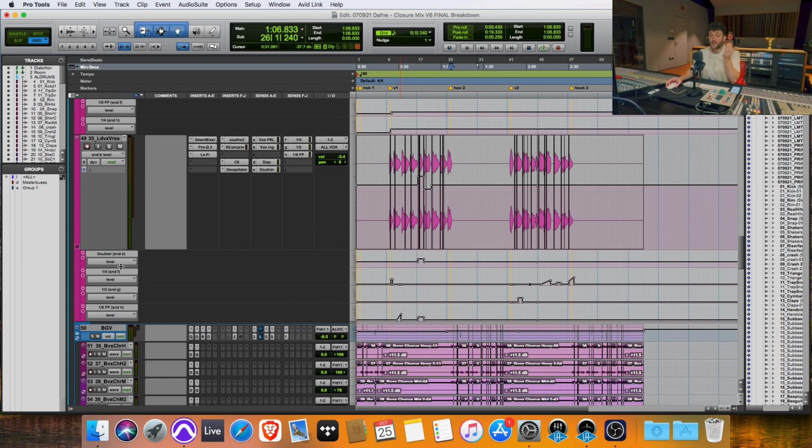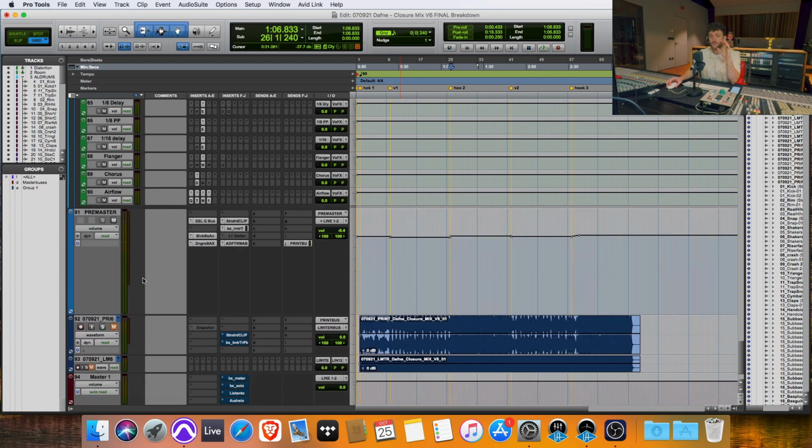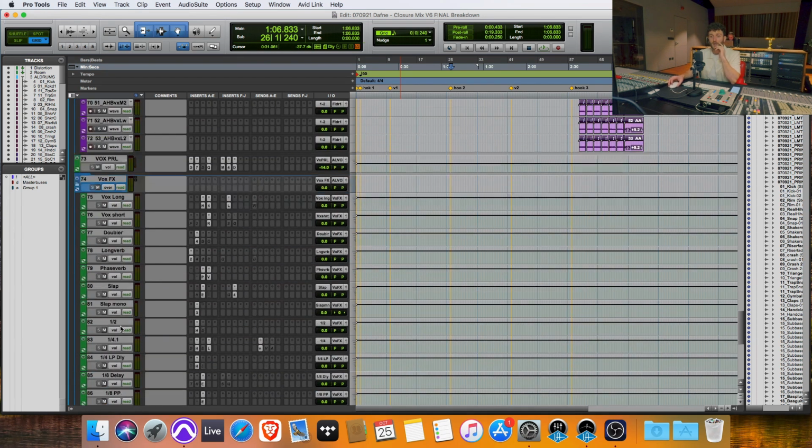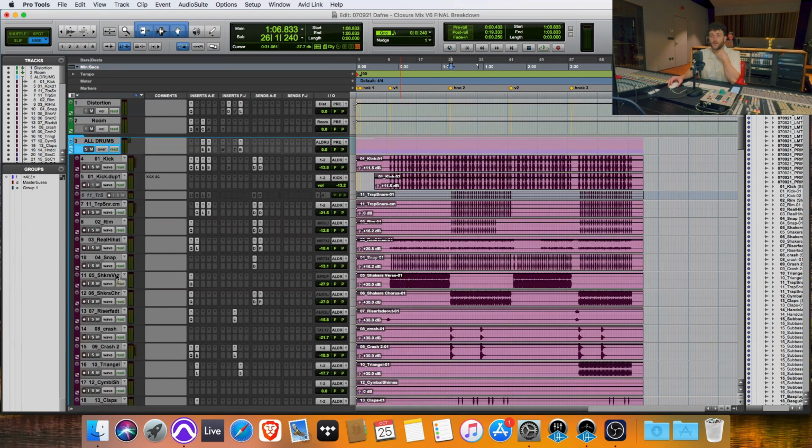So that's the main thing about the new template. For the rest, everything is the same. Like, everything is still there. The 2 print tracks, the master, the pre-master, all the auxiliaries with effects and everything on it are still there.